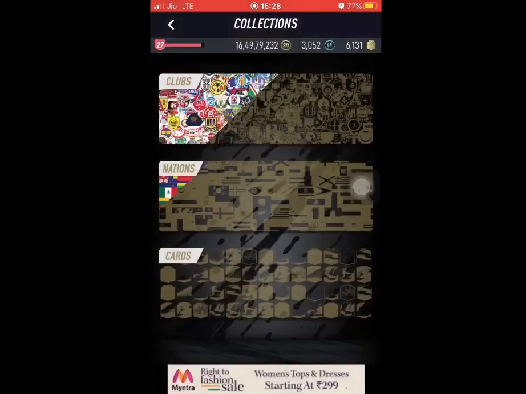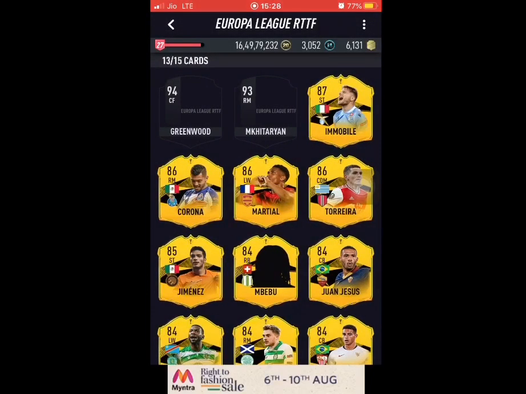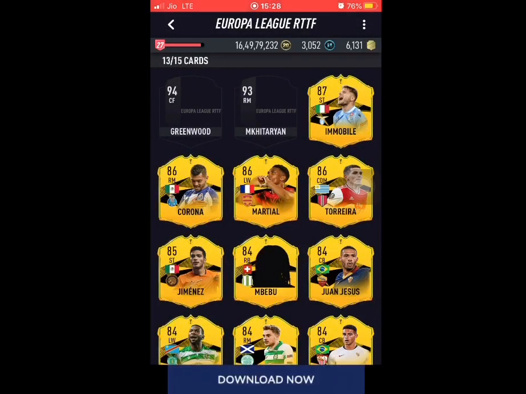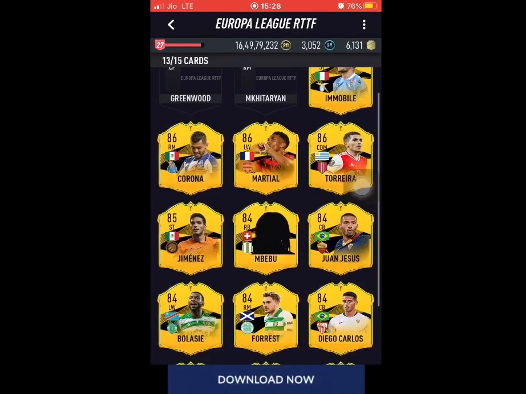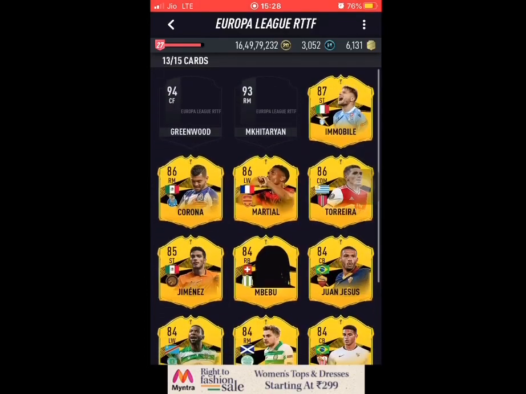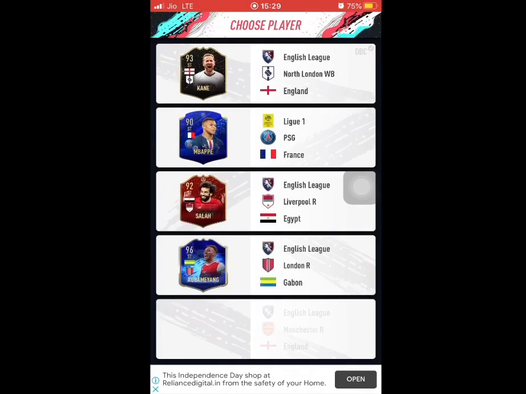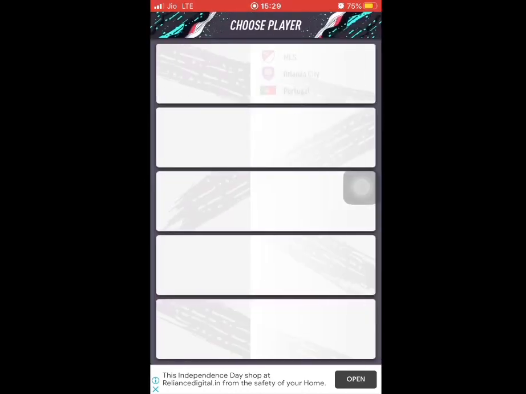So first up, we're going to take a look at which Europa League Road to the Final cards we could possibly get and which ones we should probably use. Obviously the ones that frequently pop up are Martial, Forest. I see a bit of Bolasi, Torreira obviously, and these two are new, obviously Greenwood and Mkhitaryan. So I don't know about those two, but the rest of them are pretty darn rare.